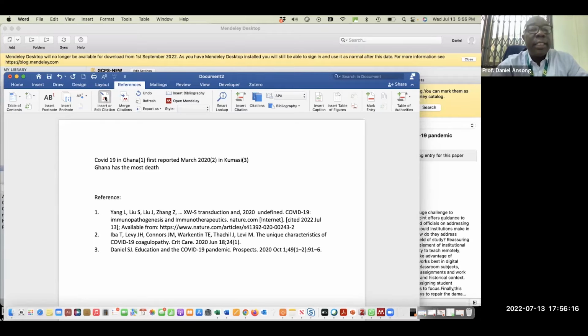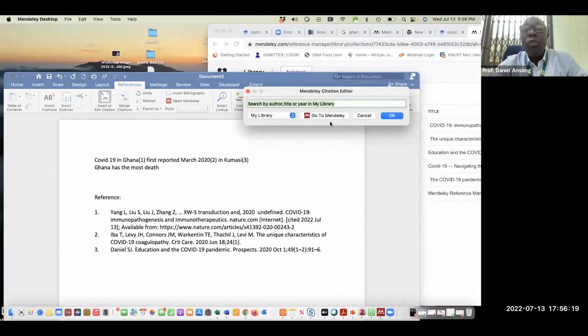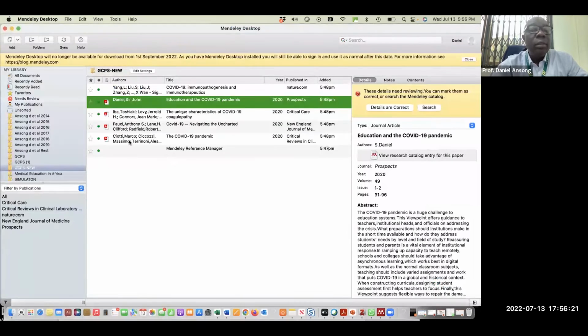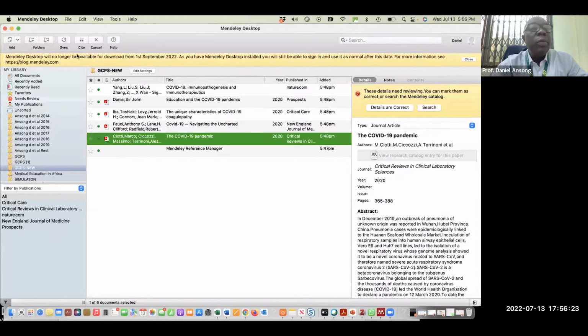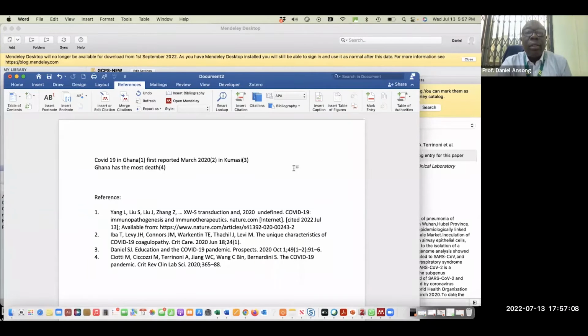So you go Insert, then we take our 4th article. Then we say Cite. Immediately the 4th article comes in there. We first of all looked at the various icons on the Word documents, the icons that we're going to use on the browser, how to use the importer to create a library, how to create a folder. And now we are picking articles from our folder and referencing them.